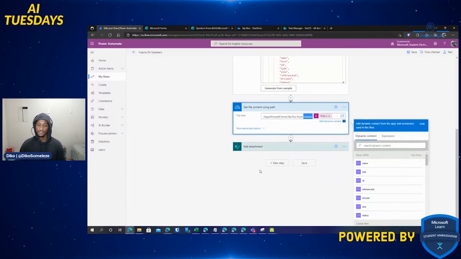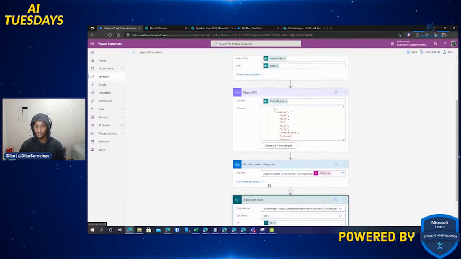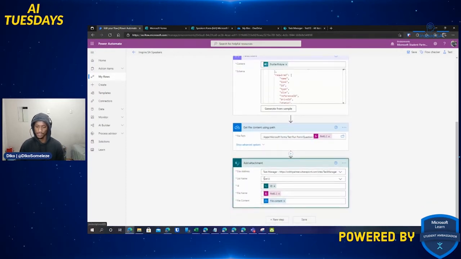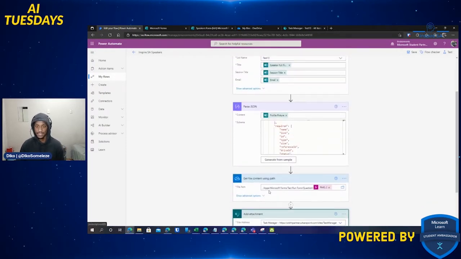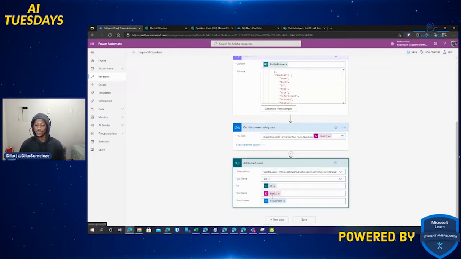And then last but not least, in our last episode's flow, we added an attachment onto SharePoint. That attachment was added into our list. When we see our list here, the same list where we created an item, it was added using the ID of this created item with those details that come from that Microsoft Form. We took the file name and the file content, which means we took the profile picture, and we stored it into SharePoint, into our list.